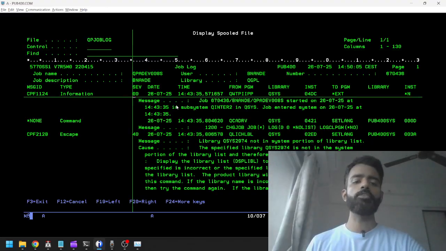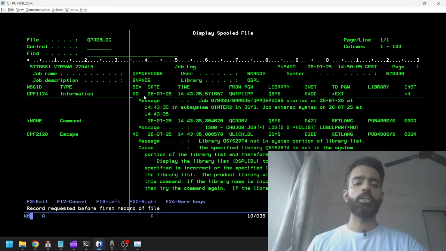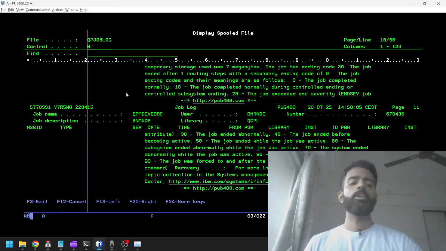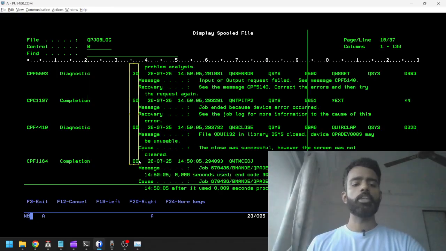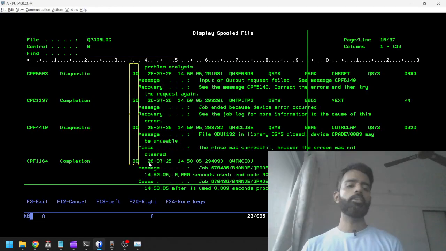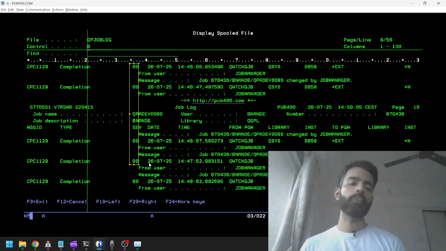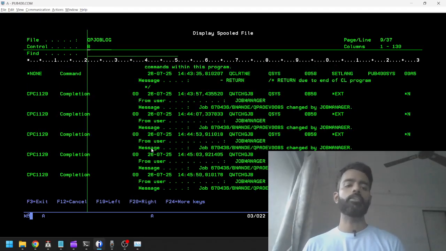The job log is a spool file. The top of the job log is the oldest timestamp, and as you go to the bottom, you can see that the job has executed different things, and at the bottom is the end of the job. It will show that the job has ended over here, and the end code is 30. These are different status numbers, 10, 20, 30, 40, 50, and so on. They represent the message severity level. If it is 0, it is only an informational message. As you go higher in numbering, like 30, 40, 50, it denotes that there was an error on that line.